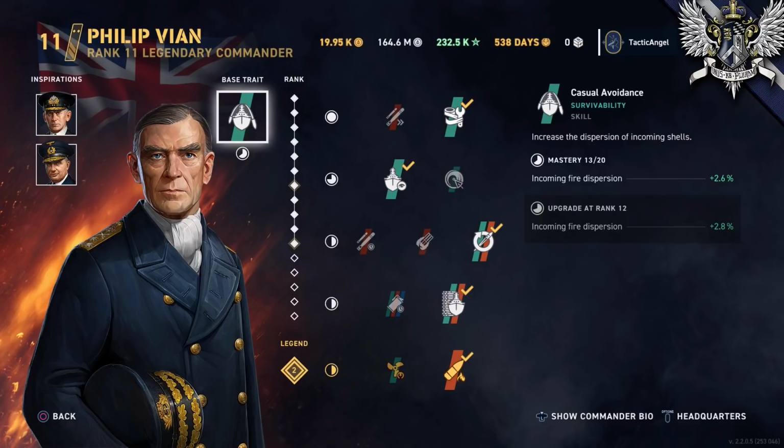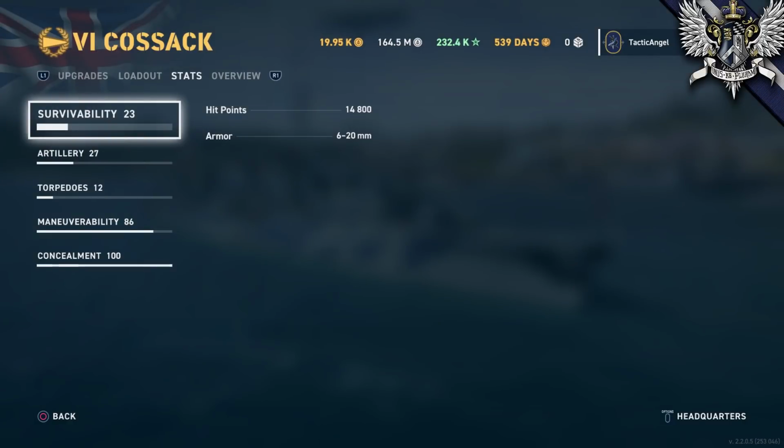this particular boat. Where survivability is concerned, HMS Cossack does weigh in with 14,800 hit points, which is exactly 500 hit points more than the Jervis. Among Tier 6 ships, her hit points are actually comfortably average, weighing in pretty much in the middle of the pack. She also enjoys slightly better armor with 6 to 20 millimeters rather than 6 to 16 millimeters. That said, I wouldn't get too excited about this, except that if you happen to run into a ship shooting AP with 6-inch guns, presumably on accident, it should bounce against an appropriately angled hull.